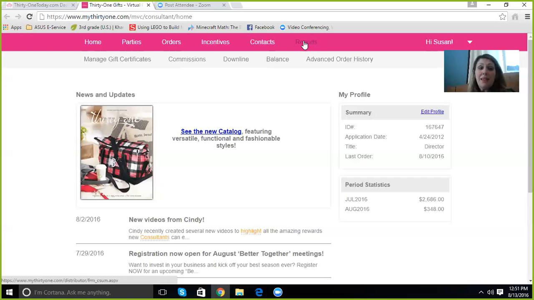Reports. This is pretty much for when you start to build your team. But then here, if someone buys gift certificates, you would manage those here. It will keep a list of all of the numbers of gift certificates. So someone would buy a gift certificate, they're allotted a certain number, and that stays in your back office till they're ready to redeem it. We can go over that.